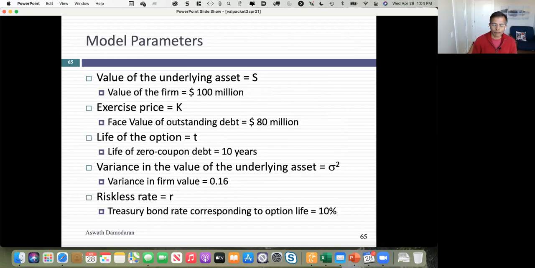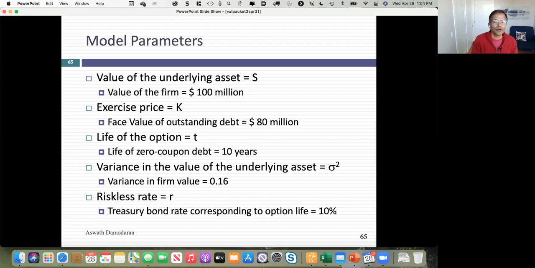And here's how we're going to do it. We're going to value it as an option. You are the holder of the option as the equity investor. Here's what your option looks like. The value of the firm right now, that 100 million, becomes the S in the model. The exercise price becomes what you have to pay if you liquidate the firm. If you liquidate the firm, you've got to pay me 80 million. That becomes the K in the model. For the next 9 years and 364 days, you rule the company as the equity investor. I can't stop you. Now do you see why I made it a nice zero coupon bond?